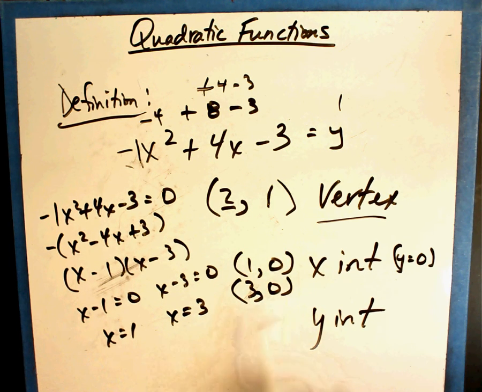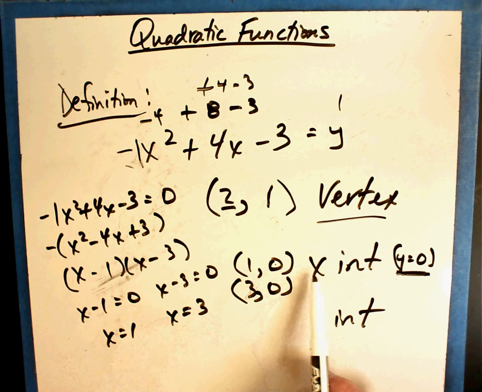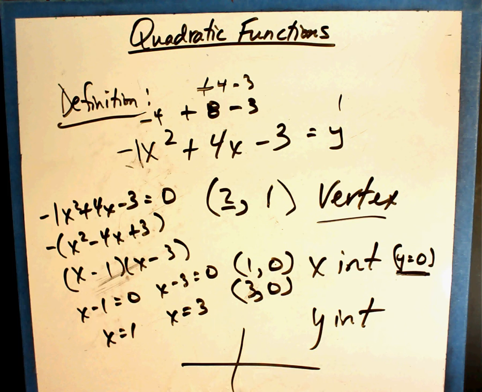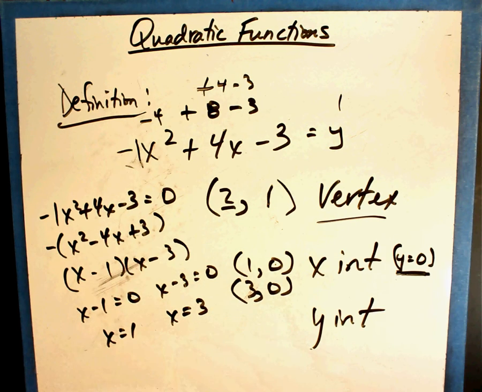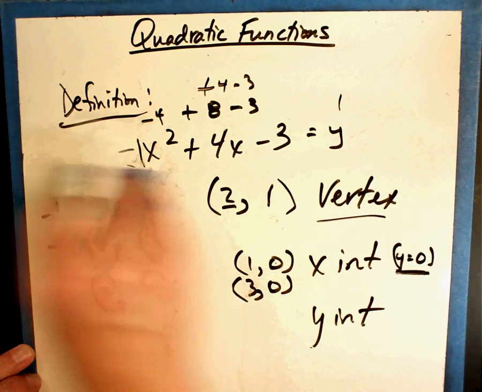You may be thinking, where did I get the 0? Remember, I set the y equal to 0, so it's a 0 on both points. My answers I got were 1 and 3. So that means that when I have this curve, it crosses the x-axis of my graph. It's going to cross twice like that. Okay? And I just found the points. All right? If you got confused on that, back it up, watch it again.